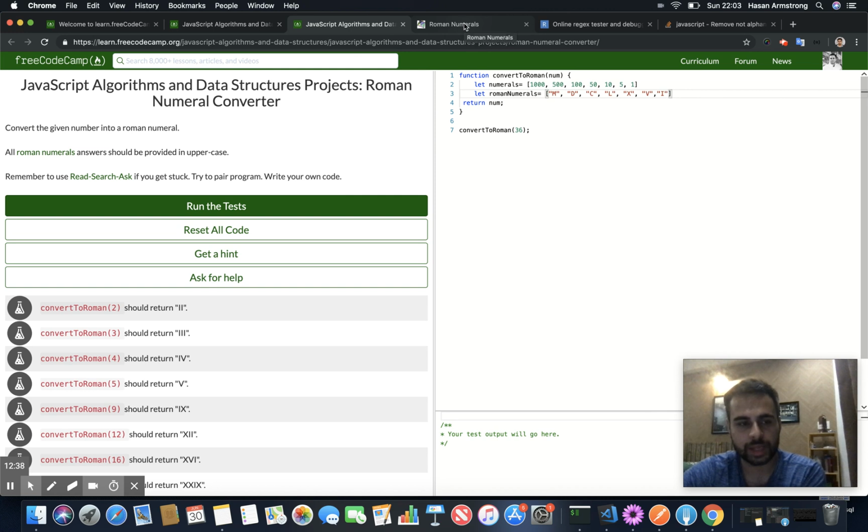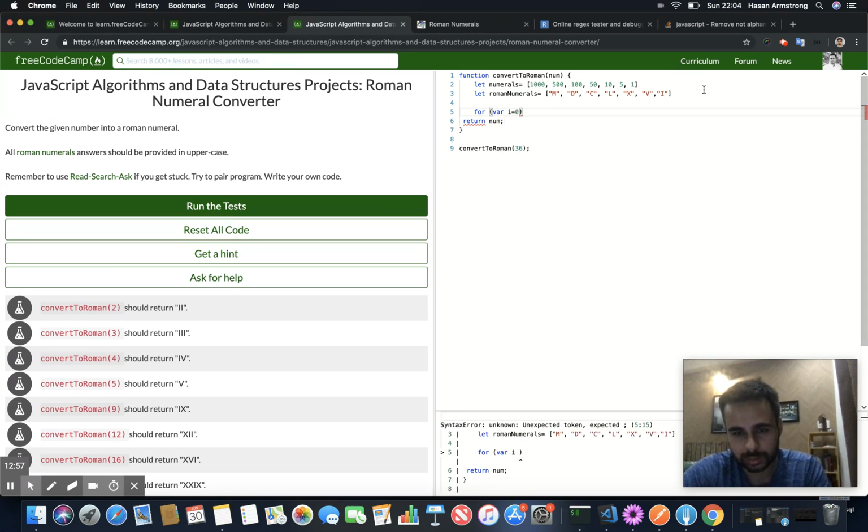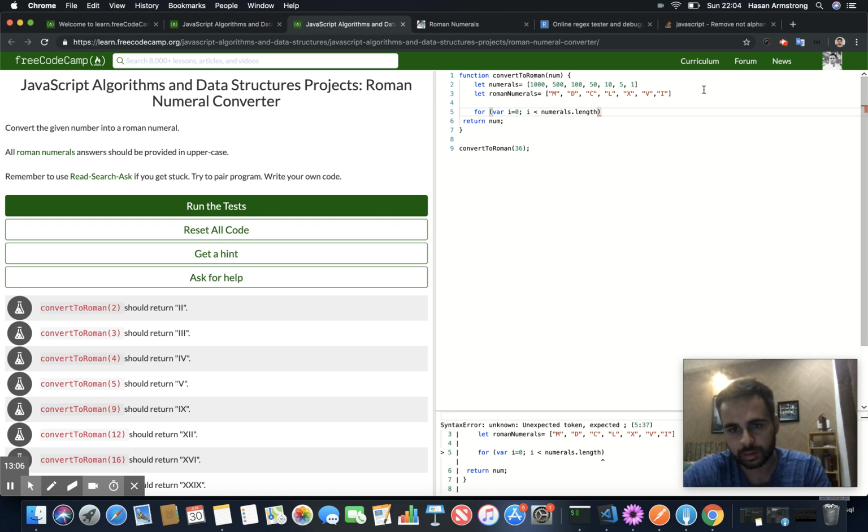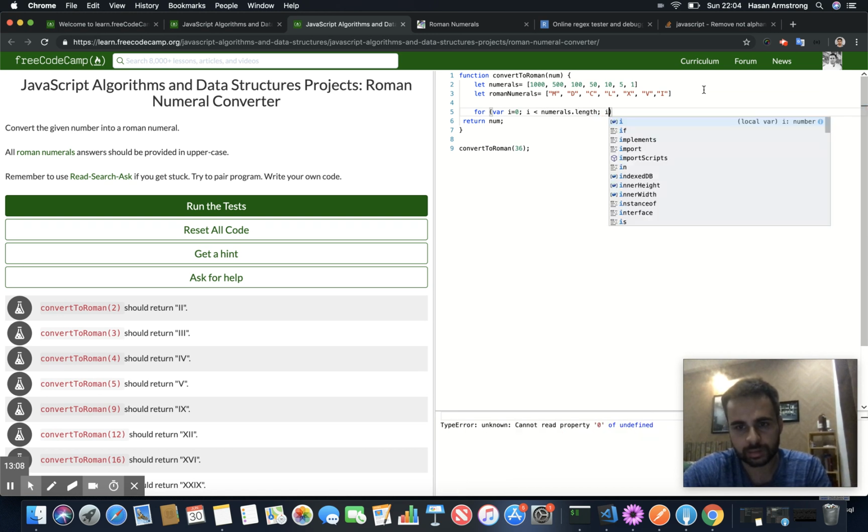So then the next thing we want to do is loop through the numerals array. So let's quickly do that here. For var i is equal to 0, i is less than numerals dot length, i plus plus.